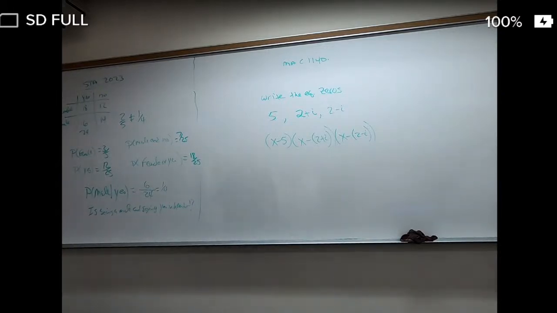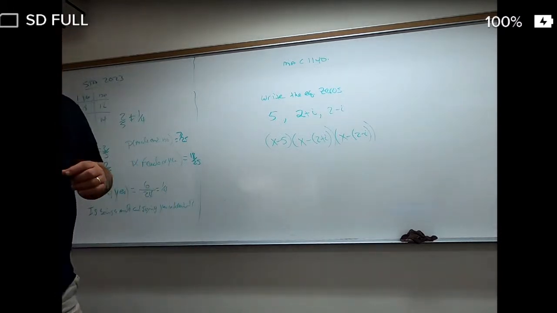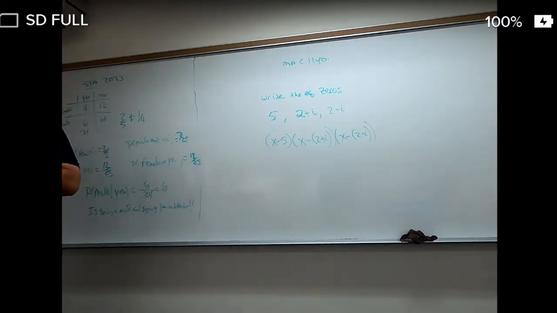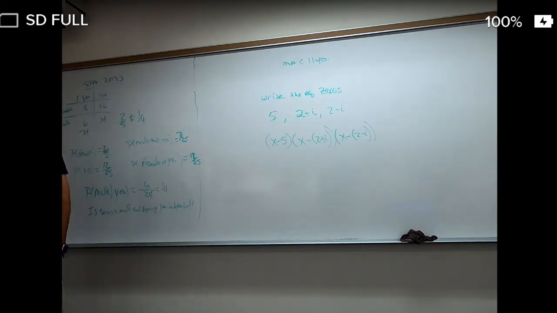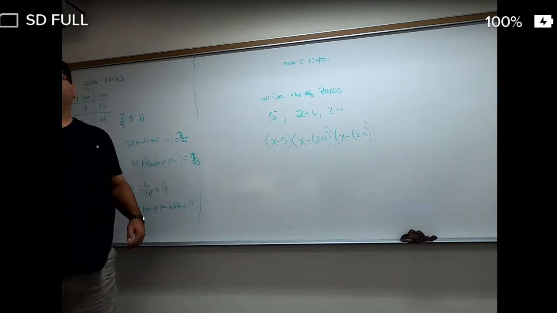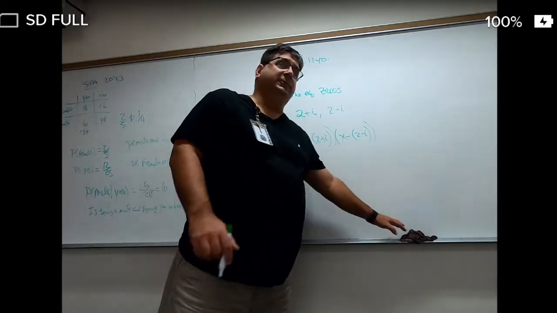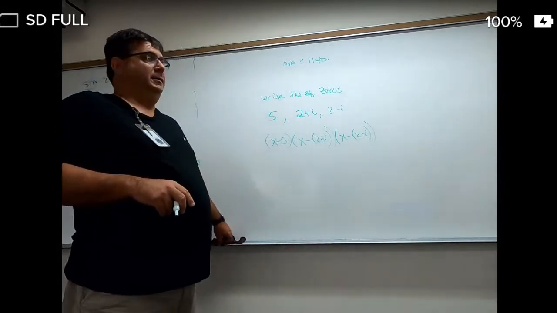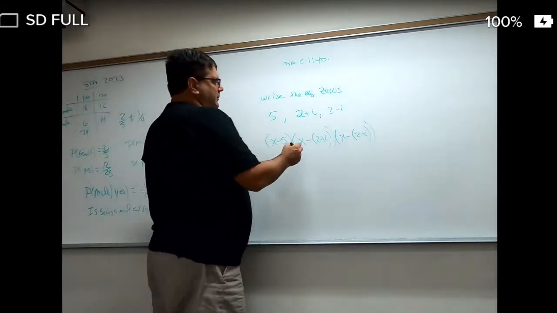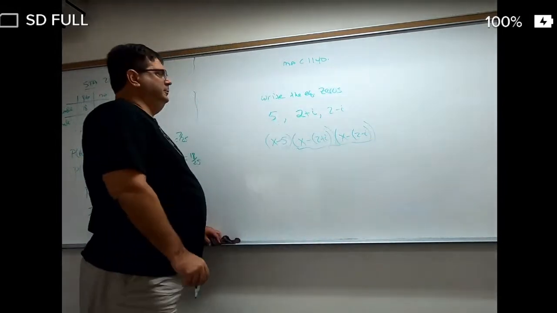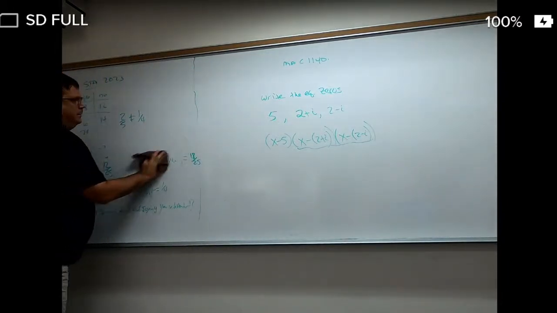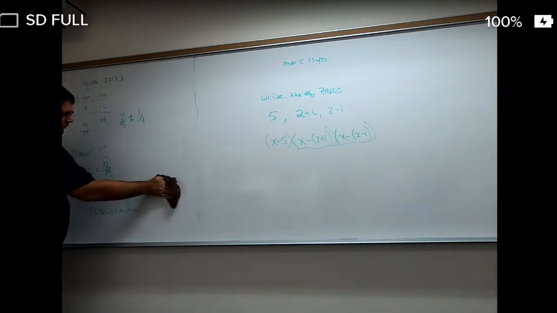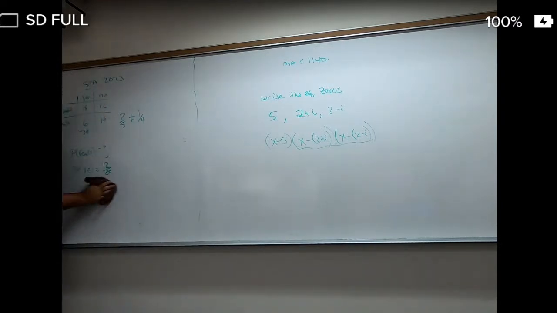Casey, what'd you get? I got 5x cubed minus 25x squared. Oh, there's no way. I know, that's what I was thinking. All right. This is the secret weapon. How do you handle this? See, that looks ugly as heck, right? But there's actually a way to do that pretty easy, if you know what you're looking for.